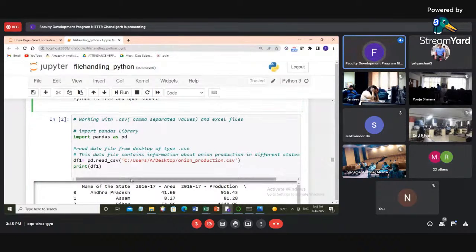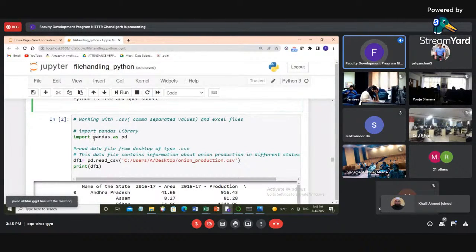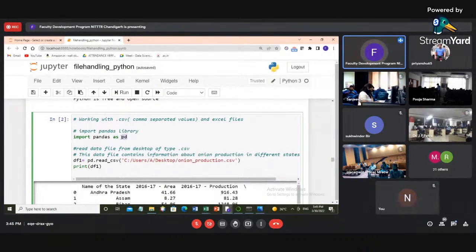For this, we need to import a library named pandas, Python for data analytics, and after this, as keyword, we use the alias name PD. So rather than referring to pandas again and again, we can use PD as the name for the library, and we can access any of the methods available in the pandas library.